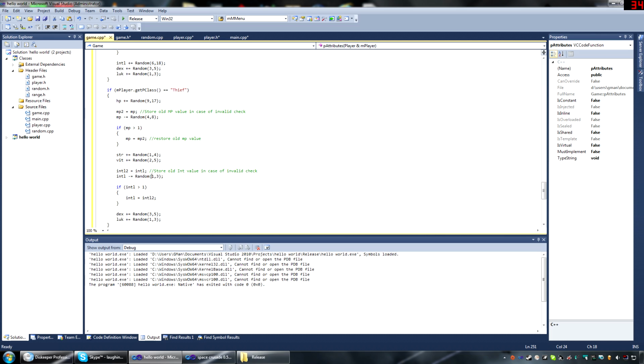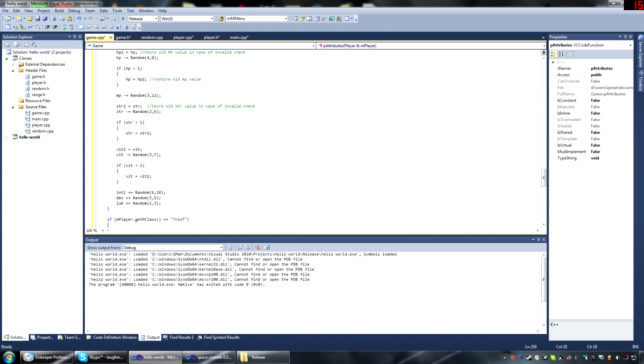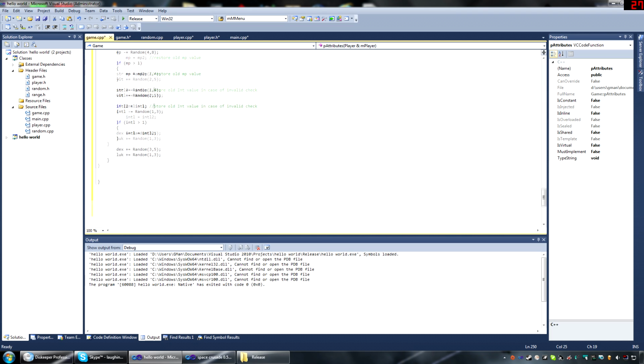Intelligence subtracted by, let's see, we said we had 2 to what? 2 to 4, so we'll leave it as what it is here, 1 to 3. And dexterity, though, is going to be a big one for them, so increase by 6 to 12. Well, let's go 15 or 14. And luck will be 2 to 6.